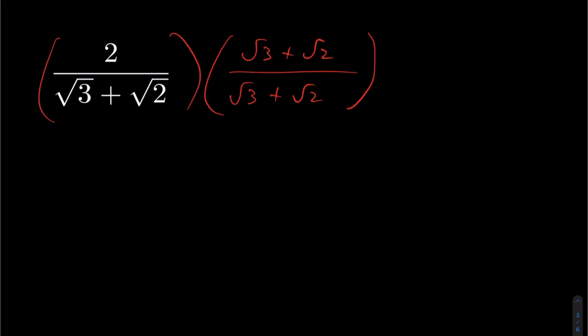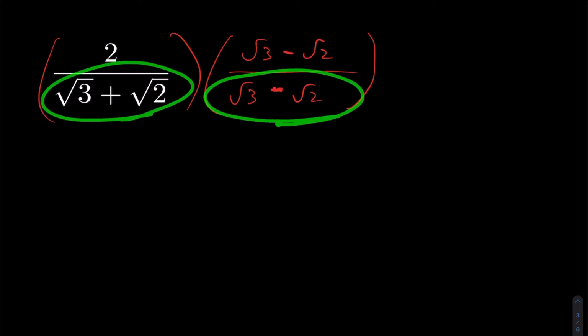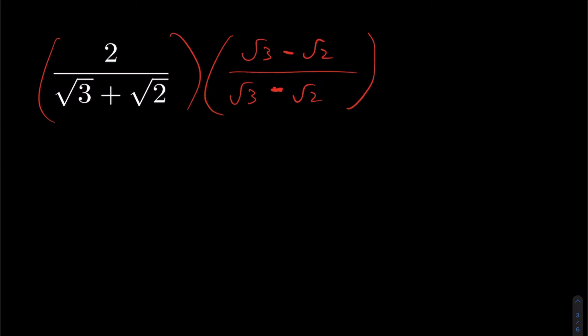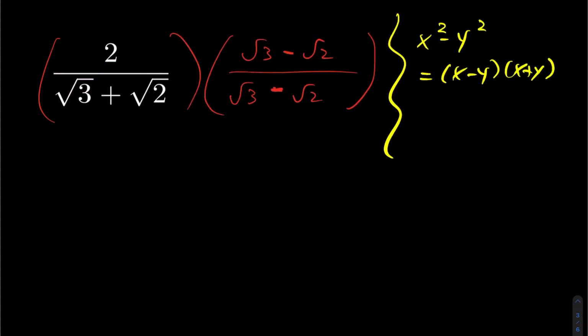So instead of doing addition, what you want to do is you want to force a subtraction. And the reason for that is now you forced a difference of squares. And if you recall the formula for difference of squares, it tells you if you take x minus y times x plus y, that's equivalent to x squared minus y squared. So therefore, if this is my x and this is my y, x plus y times x minus y is the same thing as just root 3 squared minus root 2 squared, which in this case will be 3 minus 2, which is 1. Let's take a look at the math.